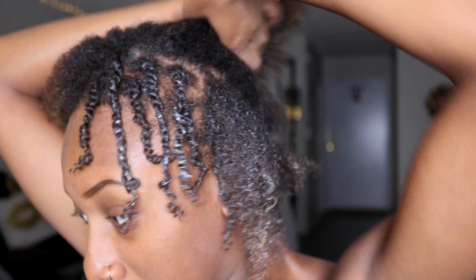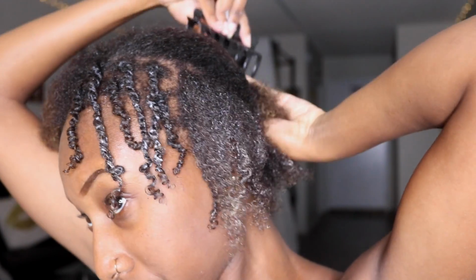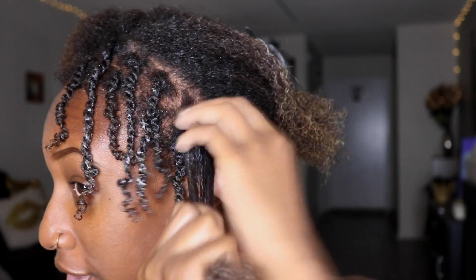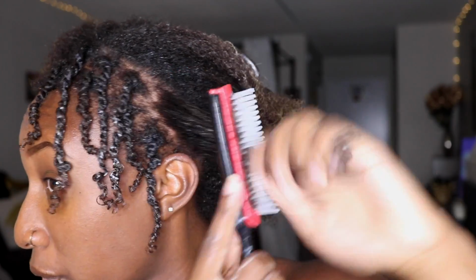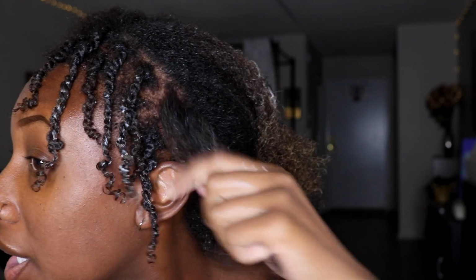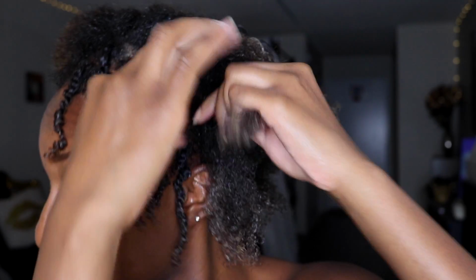Okay, so as you can see, I'm just sectioning off the hair and just twisting it down. So put more conditioner in it, and then you want to detangle it before you actually start twisting it. And like I said, make sure you're doing small sections. So this right here, I'm gonna break into about 3 sections.